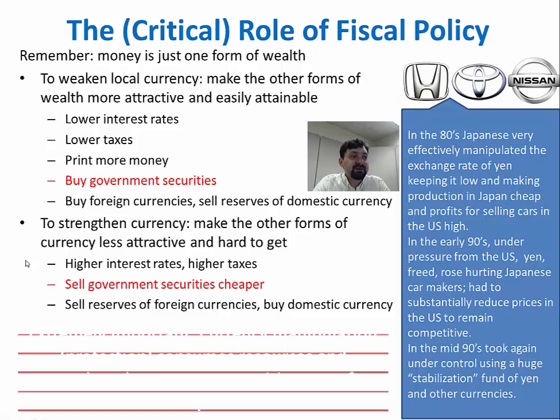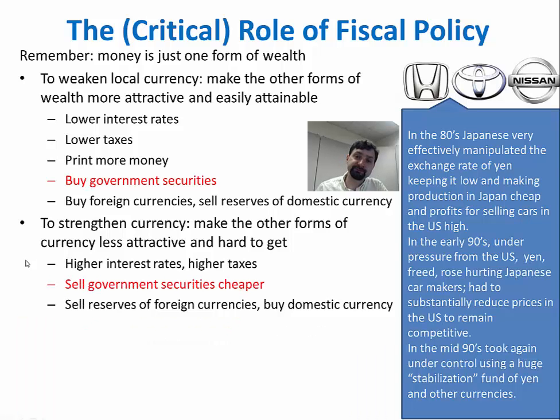And so the opposite is basically available for strengthening the currency. I mean, if you want your currency exchange rate to go up, you increase taxes, you increase interest rates, you basically make your money less available, and so it will become more expensive as far as the exchange rate. I'm not sure why you would want to do that unless your economy is overheating or there are other reasons you want to limit exports and things like that. But otherwise, I probably wouldn't do it, but if you needed to, that's a method.